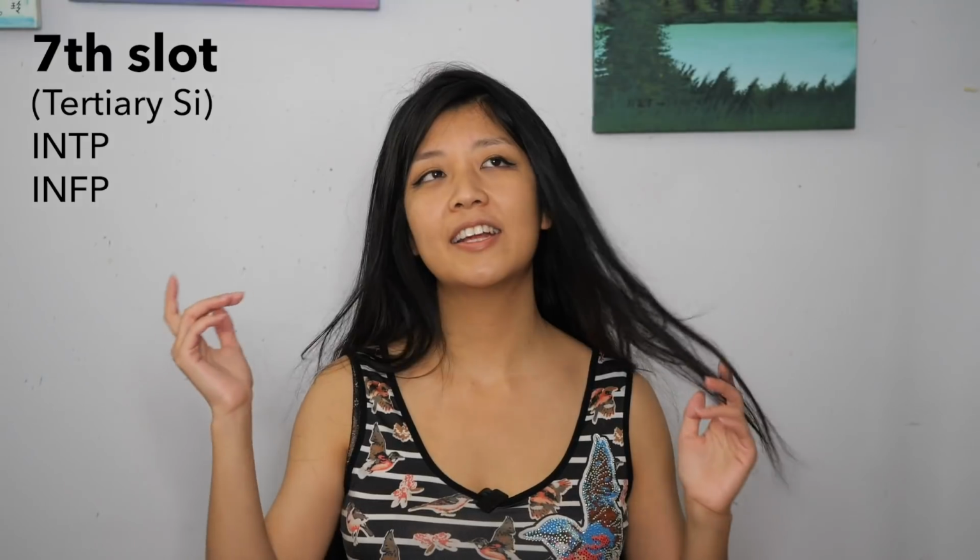I can be looking for keys and miss them when they're right in front of my face, that kind of thing. Because when I look at the world, I am seeing more concepts and what's possible rather than what is. And thus I can miss a lot of sensory things that are right in front of me. And the introverted sensing is not really helping me in this case because I'm also thinking about everything that happened in my past. So sometimes I might be doing something out of habit, and when a physical thing changes locations, I might trip over because I was just performing that sensory task out of habit. And I didn't notice the new reality that is no longer there.